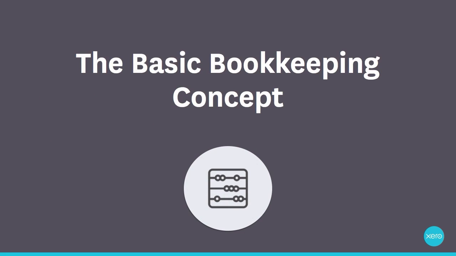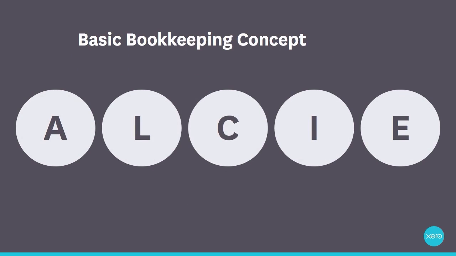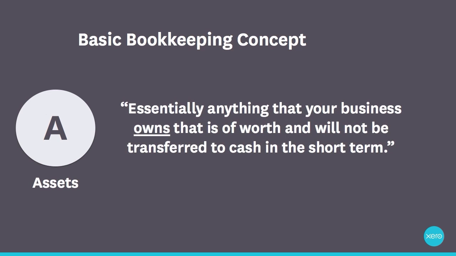This will help you start to understand how your accounts are physically compiled. Throughout each of these categories, we're going to take a look directly in Xero so you can see which type of accounts sit under these different categories. Assets are essentially anything that your business owns that isn't transferred into cash within the short term. So anything that your business physically owns which helps it complete its objective or its goal on a day-to-day basis.